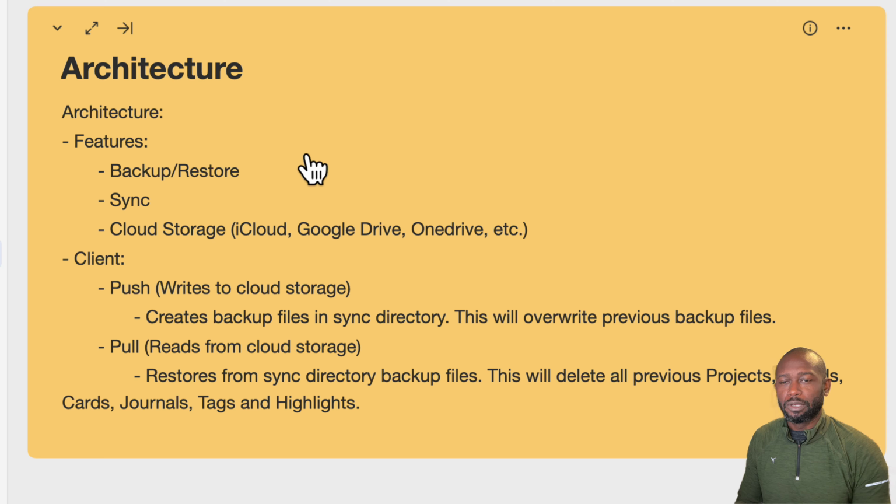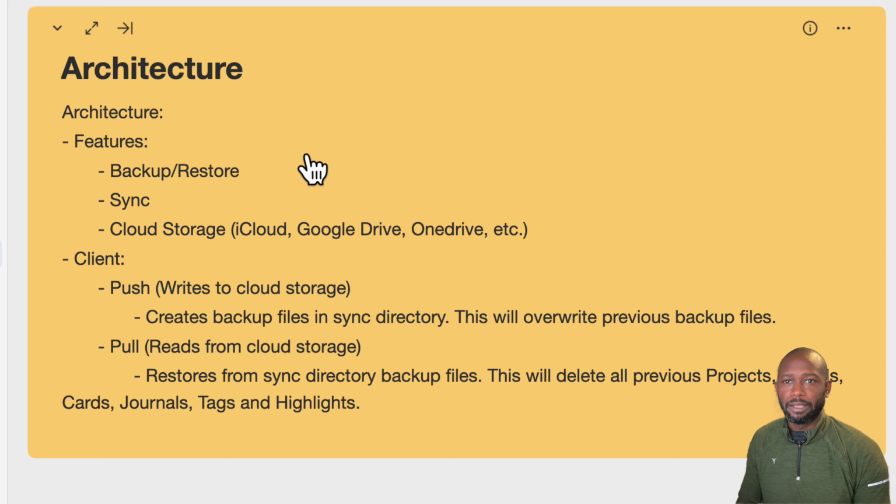And then the other systems that you want to sync up with that master copy, those will be the pull clients. And this is just my terminology. You can phrase or term this however you want to, but the push will always write to the cloud storage, and then the pull will always read and restore from that cloud storage.